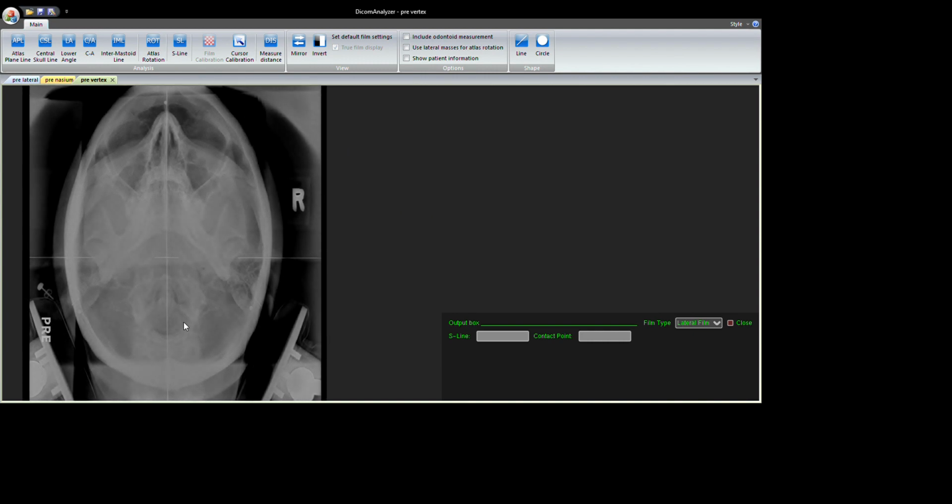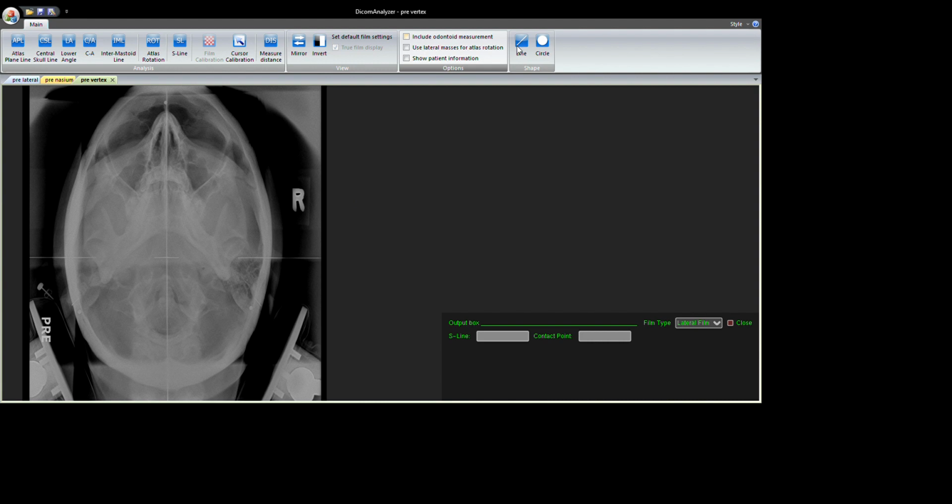When you have this program on your own computer and you have consistent images that are coming in to analyze, you don't have to do the setting of the image every time. You can use your set default film settings, and then the program will bring in the images that you have and apply the level of brightness and contrast that you've set it to. So if you have your own system that you get consistent images off of, you can change it to where you get them looking just the way you want, set your default film settings, and then it will show up that way.